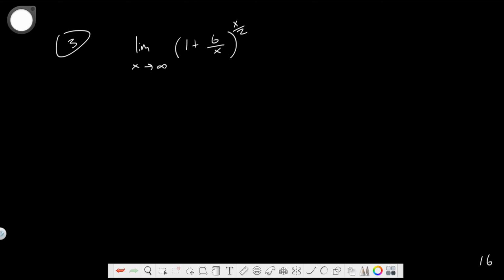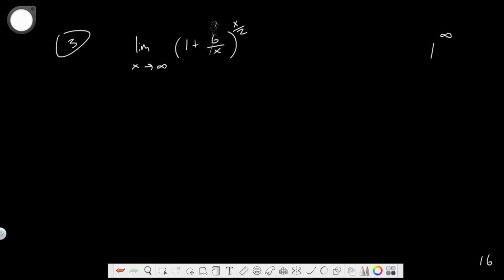All right, the first thing is, is this indeterminate? Well, as x goes to infinity, my base, 1 plus 6 over x, the 6 over x is going to 0. So the base is going to 1, okay. And the exponent is going to infinity. This is 1 to the infinity. Is this indeterminate form? Well, as I get closer and closer to 1 in a base, 1 repeatedly is going to maybe be 0, maybe be infinity, I don't know. This is indeterminate form. We do not know who's winning this battle right now.